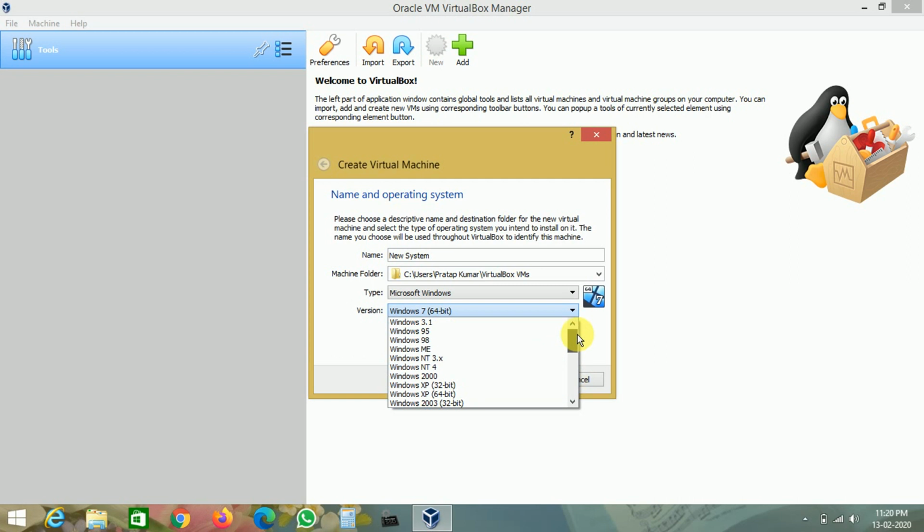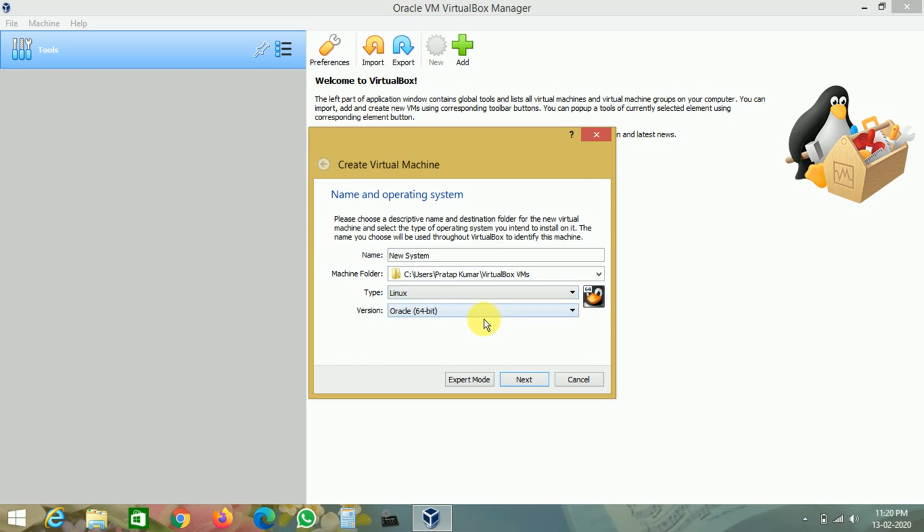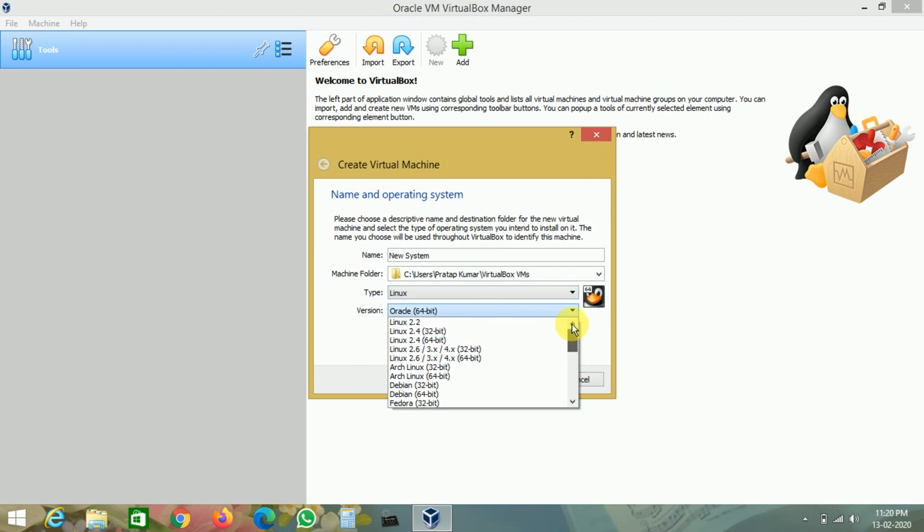There is 32 bits and 64 bit. Both are available. So I'll choose Linux and here I'll choose Red Hat 64 bit. If you want to install CentOS, then you can choose Red Hat because these are similar.